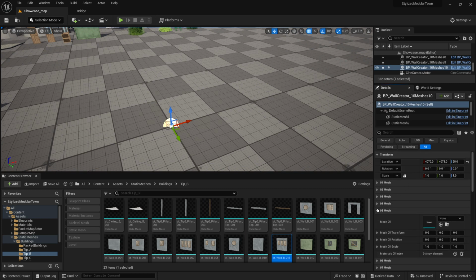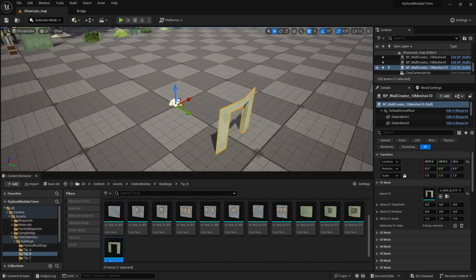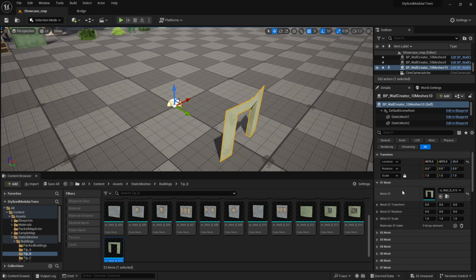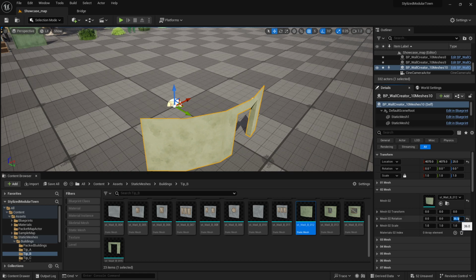So let's pick up our blueprints. I'm going to static mesh number 1. I'm going to use B12, B13, B14 and B15. I pick and drag it into the static mesh placeholder in my blueprint for mesh number 1. For mesh number 2, again I use this one, but this time instead of using a transform, I start using the rotation. So I'll rotate this 36 degrees.